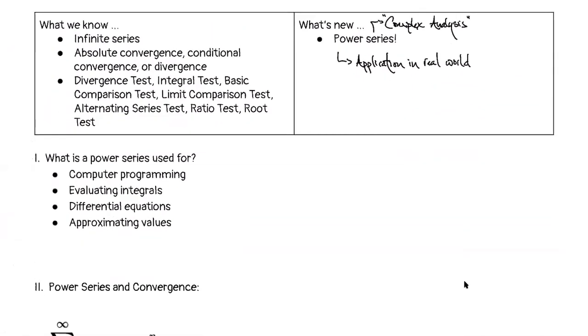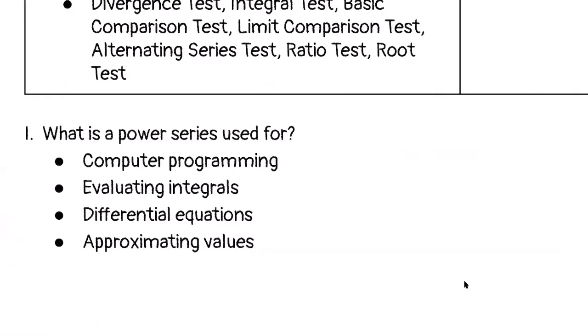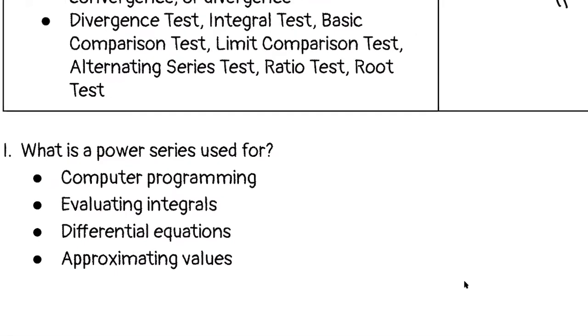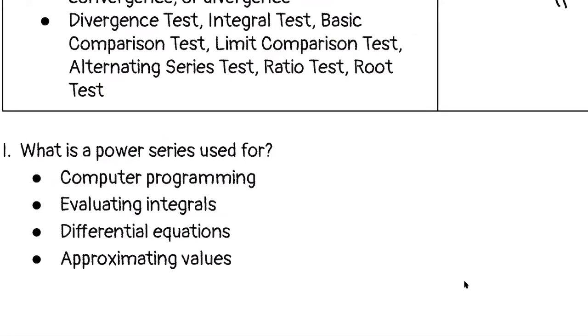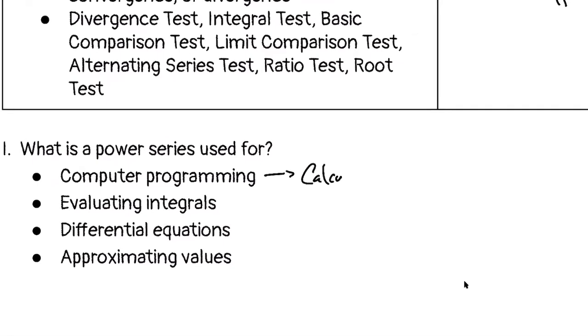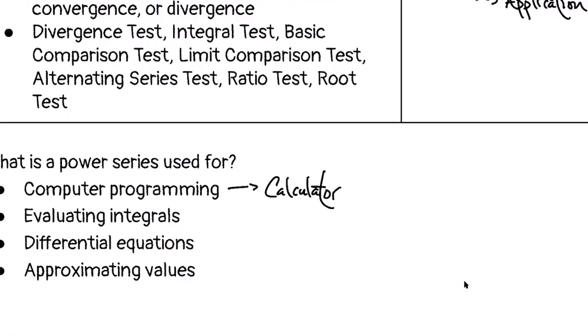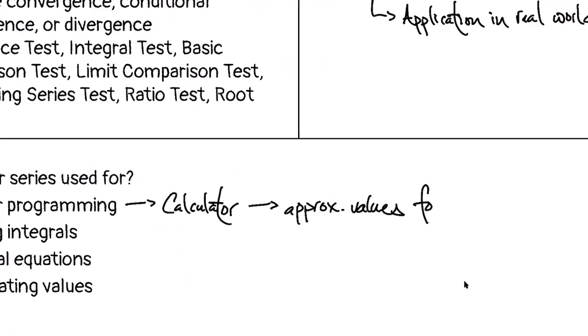So this first section right here is what is a power series used for, okay? So here are a few uses of the power series. The power series is actually used a lot in computer programming. And specifically, if we think about something that all of us have used with some regularity over the last few semesters, our calculator, okay? A regular calculator actually uses power series to approximate values, specifically for e to the x and natural log x.